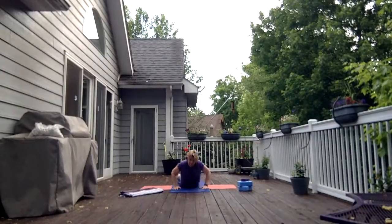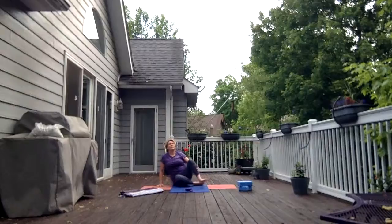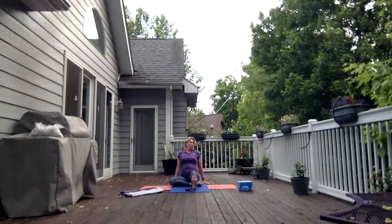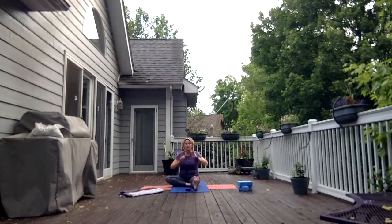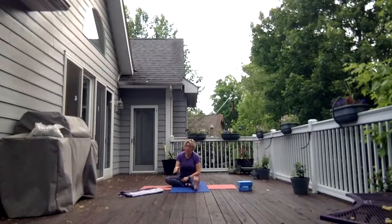Come to a seated position. If you have a strap, you can get the strap — if not, not a big deal. You can always use a towel for a strap too. I think in most classes I mention that if you have something like a strap, a belt, a bathrobe belt, just anything — keep it handy for classes. If you have blocks, that's nice. And I've said before, oftentimes I'll say get books, but books tend to slip and slide. So if you don't have blocks, we'll manage without. Or also blankets and towels to slip under your bottom, or if the knees are out you can always put that little pad underneath the hips.